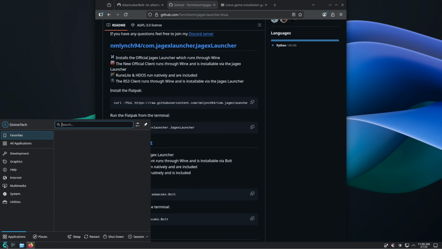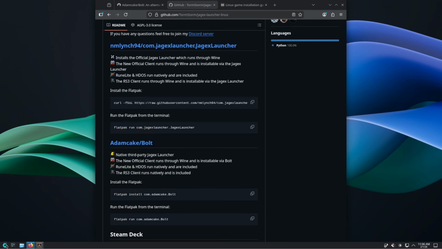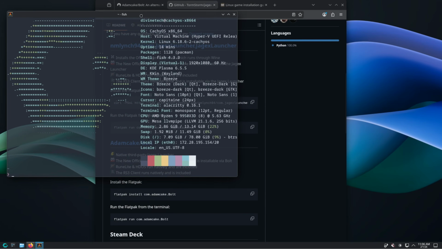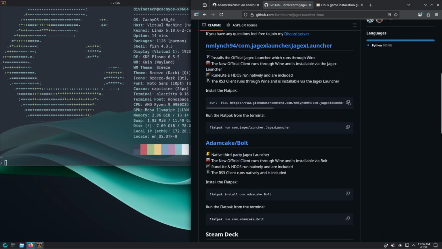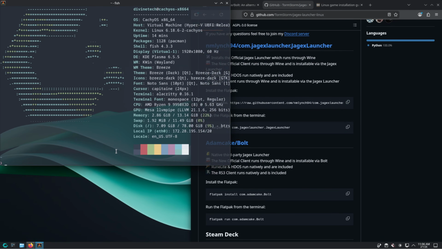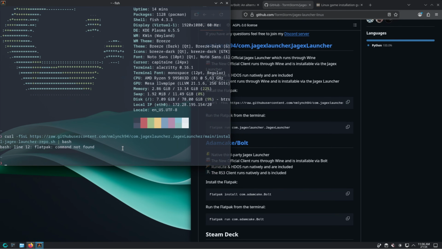Now we're on CachyOS Arch Linux here, so all I'm going to do is open up Terminal, and then we're going to use Alacritty here. It's going to be kind of half see-through. We'll pull this over to the right, and we can just copy this, Control-Shift-V, and hit enter. Now, what we see here is some distros, like I said, are going to have Flatpak installed. This one does not, so we actually need to install Flatpak first. So let's go ahead and do that.